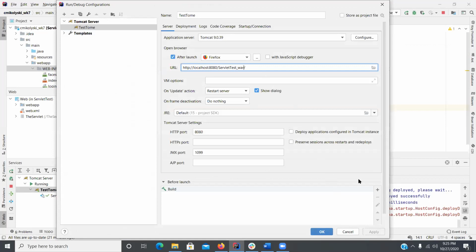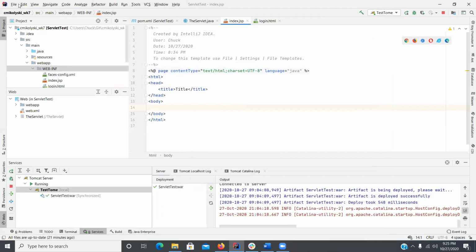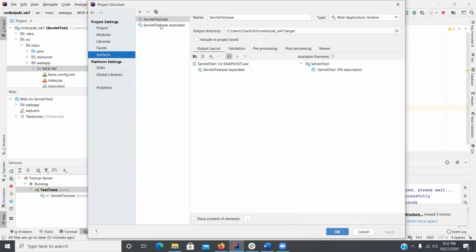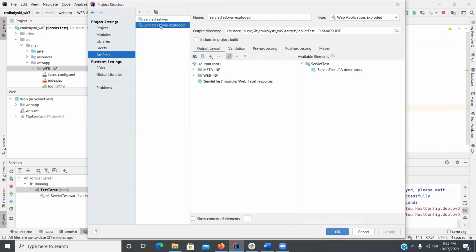So go into your project structure settings, and we'll make a new one. Project structure, artifacts. So there's your exploded. Okay, make one. That looks like it, that should do it. Go ahead and connect that on the right hand column. Over here? Put that in there. I don't know what that is, but double click it and it adds it over here.